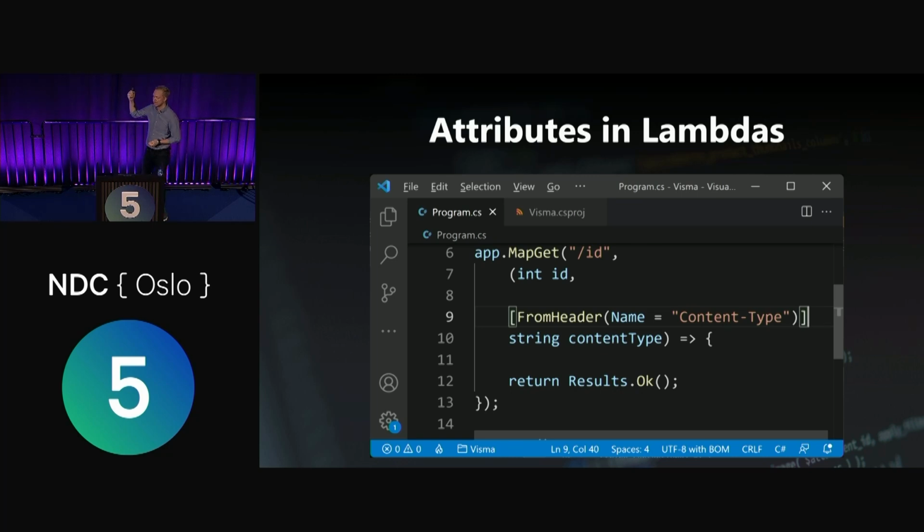It's a lambda. And to be able to use this fully, to make it actually useful, they have to introduce attributes on lambdas as well. So you'll see that here. So I could say that from the header named content type, map that into my type called content type, right? So that's all C# 8 or even 7, all the way up to C# 10. There's quite a lot happening in C# as a programming language.